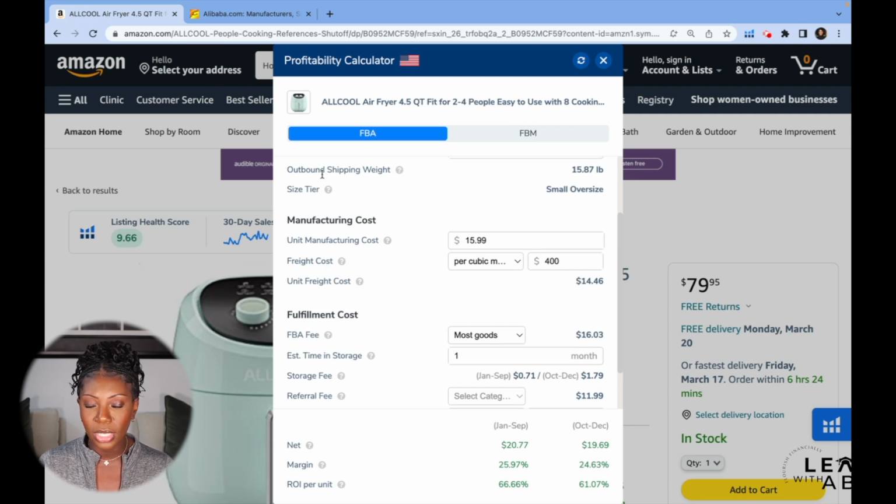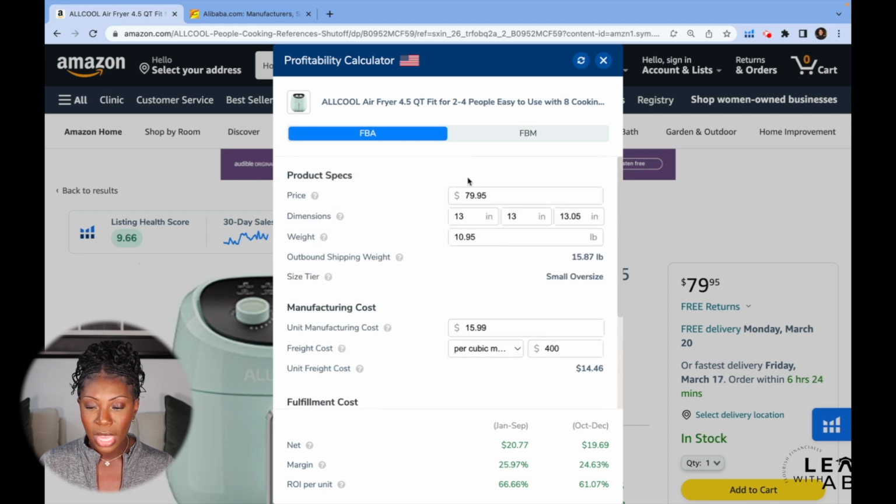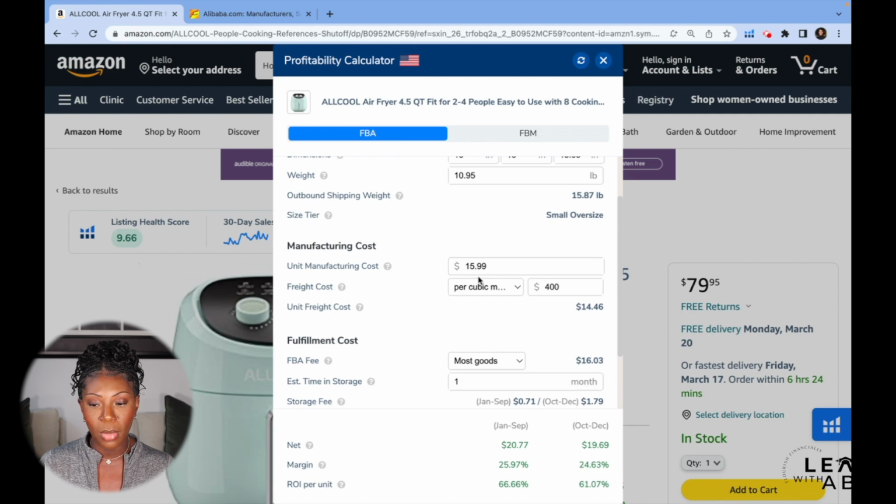But if we go to the unit manufacturing cost, Helium 10 is predicting $15.99. So if they're able to buy this product for $16 and sell it at the price of $80, that means they're probably making a pretty good amount of money. But we can see the breakdown more specifically here, what they're estimating for freight. So even though they're getting it for $16 according to Helium 10, and again, this is just an estimate, you can message some suppliers, go on Alibaba and find more solid numbers to play with.